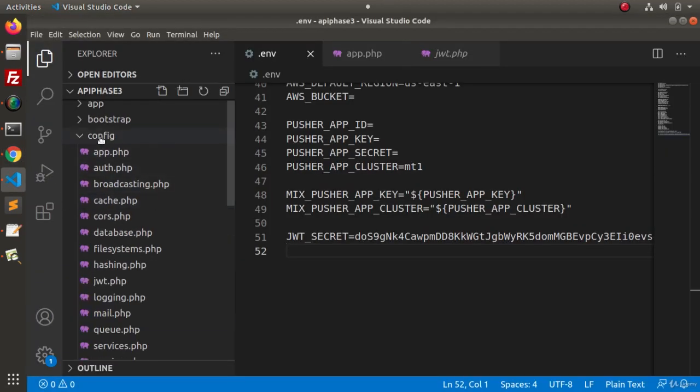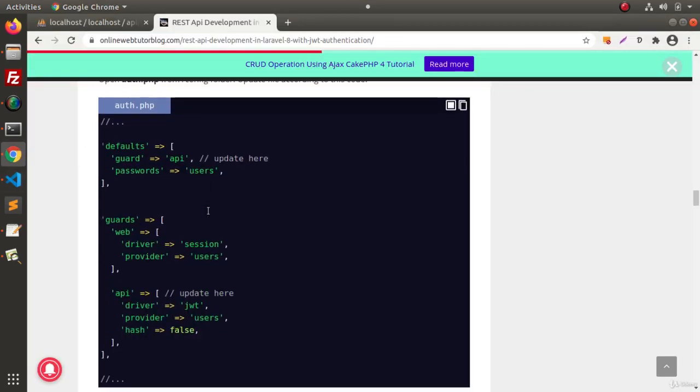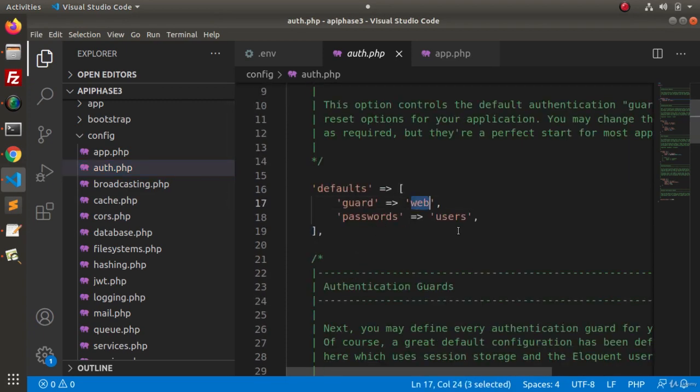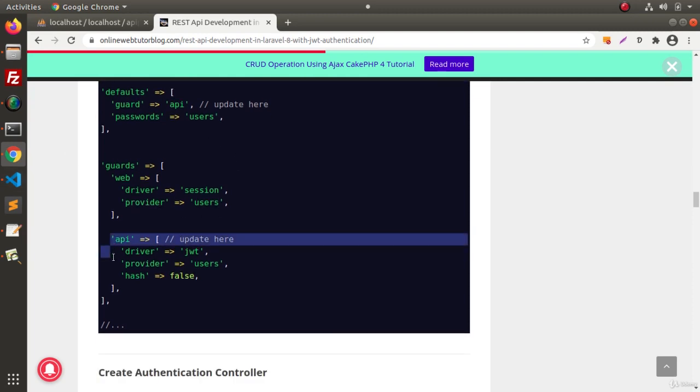From the config folder we have auth.php, and inside this auth.php file, inside defaults, we need to update guard equals to api. By default it is equal to web, so I should update it to api. Back to the article, and inside this api array, we need to change driver equals to jwt.